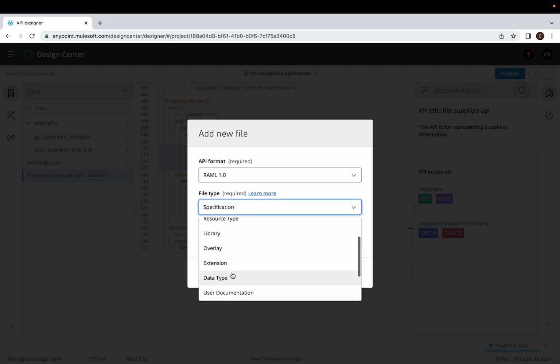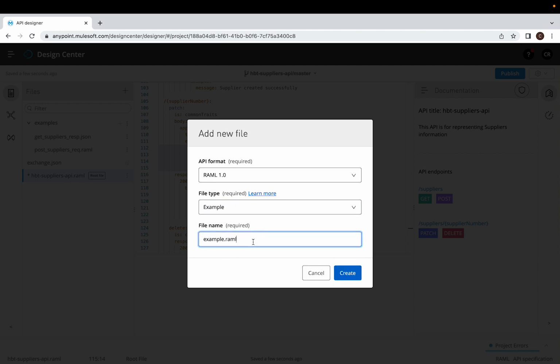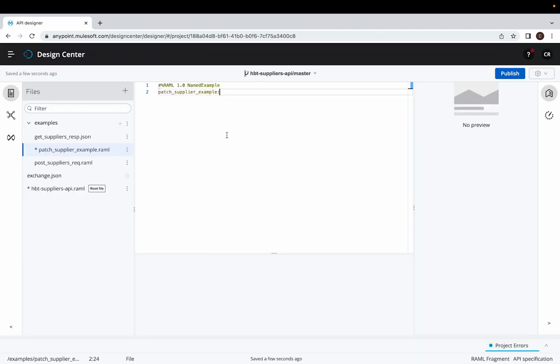Example patch supplier example. Remove the comma, save the changes.